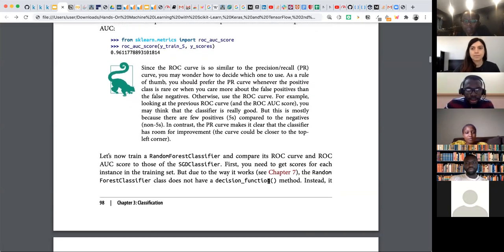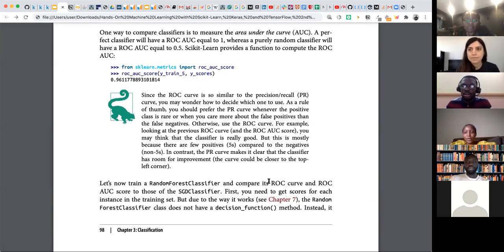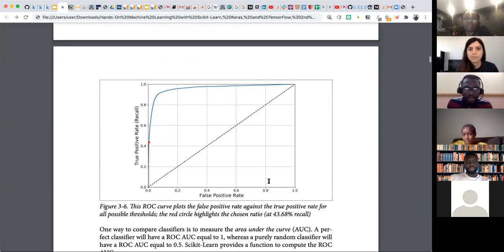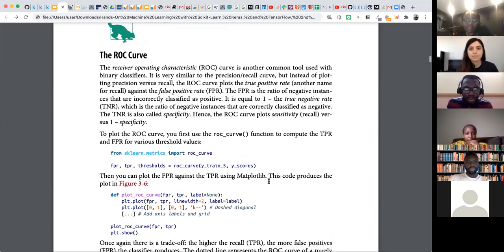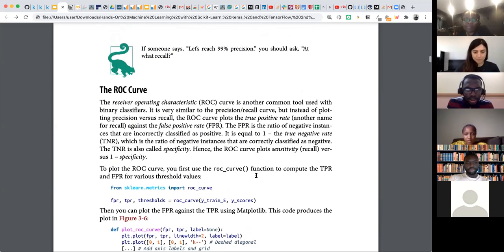Can I ask a question before we move too far? Going back at the top where it said 1 minus the specificity, why is that? I didn't get that part. This one. Okay. So there's a formula that the FPR plus the TNR equals 1. So the ROC curve on the y-axis is sensitivity.